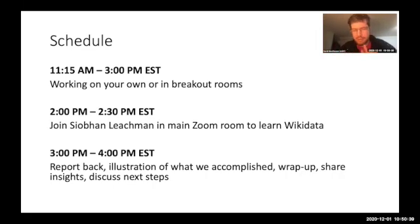And it's quite likely that you'll want to jump straight into claiming specimens in Bionomia, but you can't yet, because that person is not yet a person. It's an agent string that could hopefully have a Wikidata page. And Siobhan's going to show you how that process will work. And recall way back earlier in this presentation, I said the point of using ORCID and Wikidata is so that these are out in the open and used well beyond our immediate purposes. And so I strongly encourage you to come back at 2 o'clock Eastern Standard in the main room here in Zoom to learn about Wikidata and how that will work.